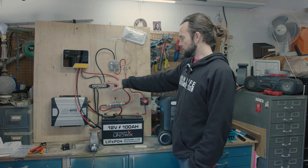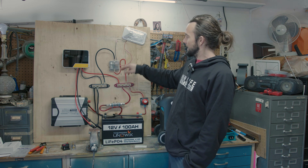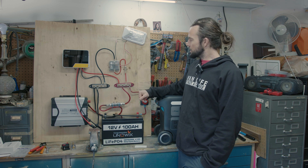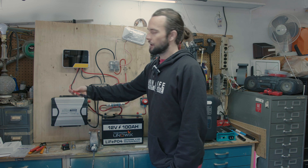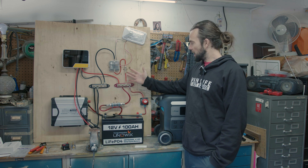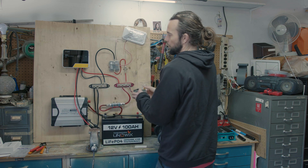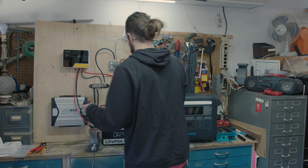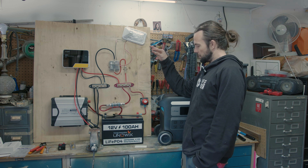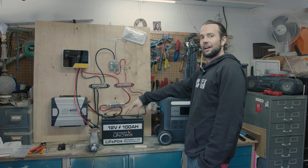And then all of our bus bars — those were $35 each. This thing was about $30, you can get them for more or less. And then all the cables, since you do have to buy them in long 10-foot runs — let's just say the cables were about $100. Fuses and breakers are about $85. We have additional breakers: we need one on the solar, maybe one off the battery on the switch. So all that runs at about $1,100 total.